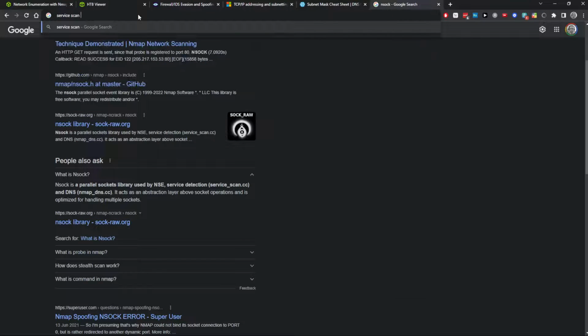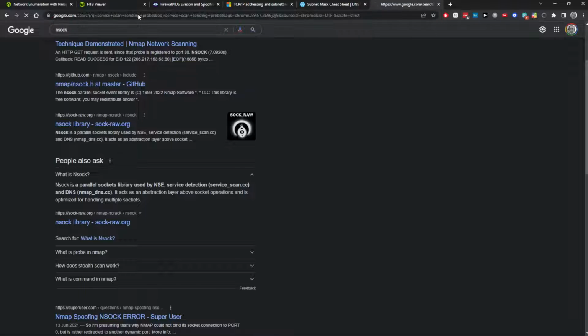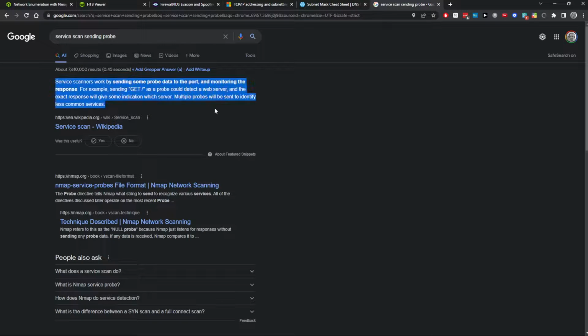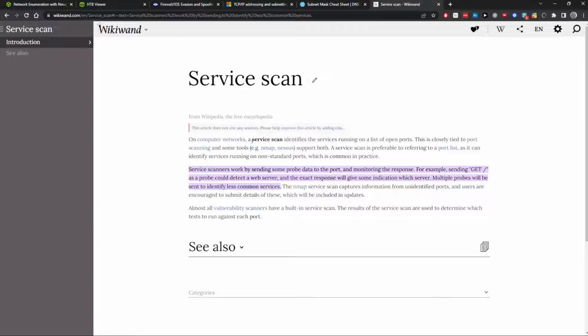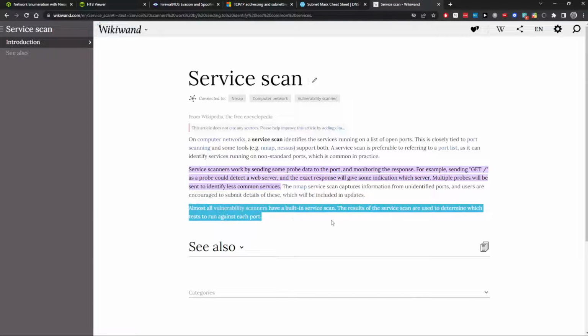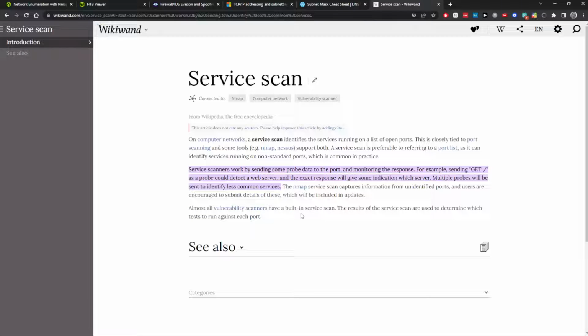How service scan works is I send some probe data to the port and monitor the response. For example, sending GET as a probe could detect a web server, and the exact response will give some indication which server. The Nmap service scan captures information from unidentified ports, and users are encouraged to submit details of these. Almost all vulnerability scans we put in the service scan.